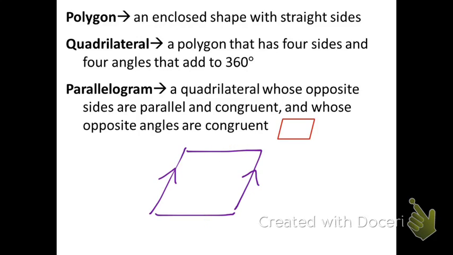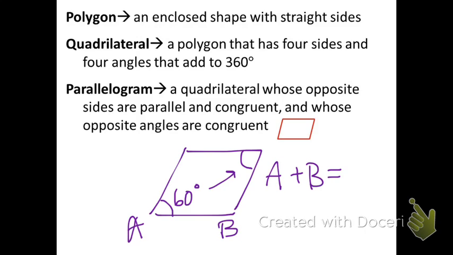So let me get rid of those. We would say that these are opposite angles so they would be congruent. So if this first one is 60 degrees, the other one would also be. And then we talked about, well, what about A and B, those 2 angles? What do you guys think? And we came to the conclusion that if we added them together, they would equal 180 degrees. And then we talked about the vocabulary word associated with angles that add to be 180 degrees, and that's supplementary.